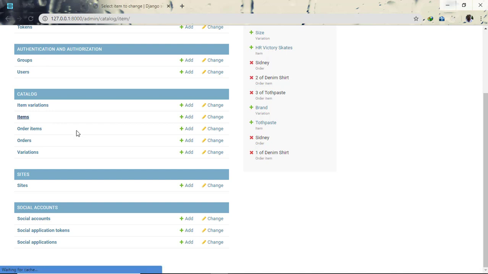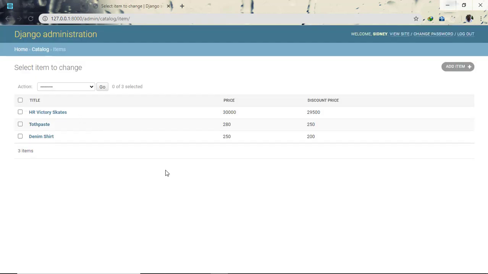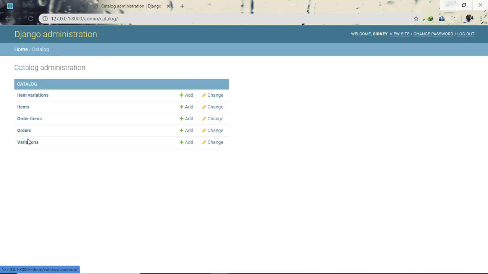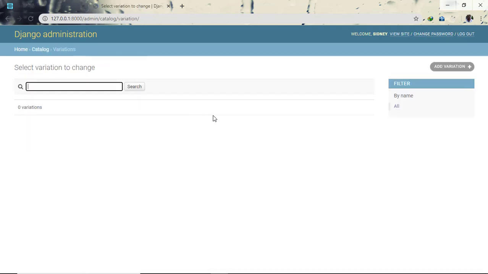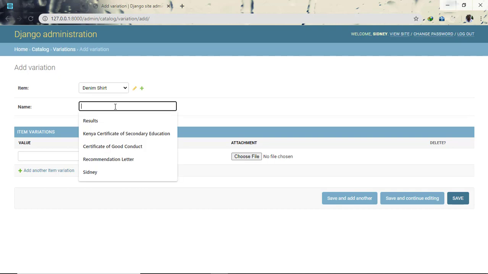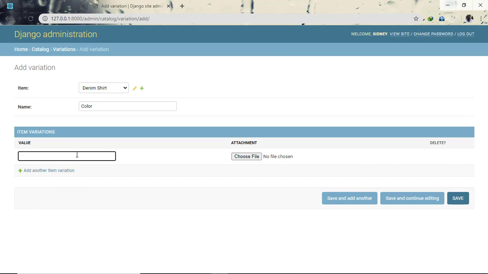We currently have our items there. If we check the chart, it is there. So we can go back to the variations, and in here we can add a variation. So specify the item as that, the name of the variation, let's just say color, and then the value of that variation. And I'm just noticing that, okay, let's just key in the value of that.